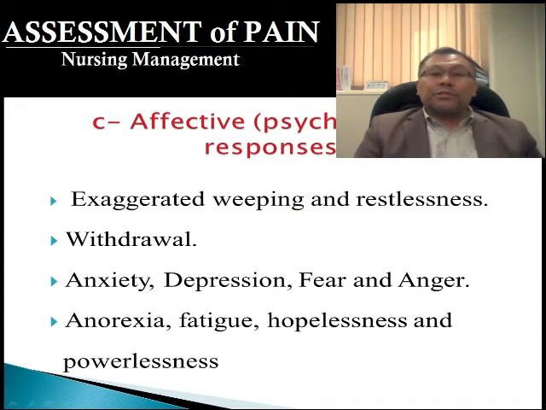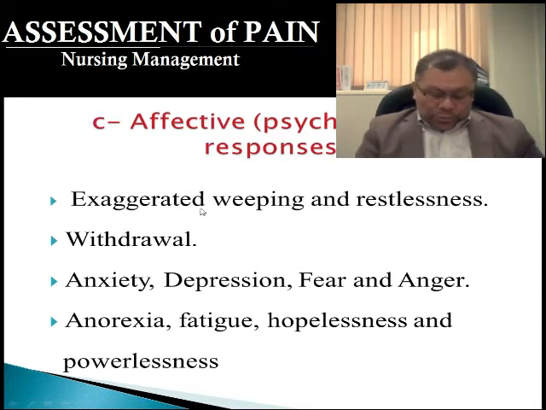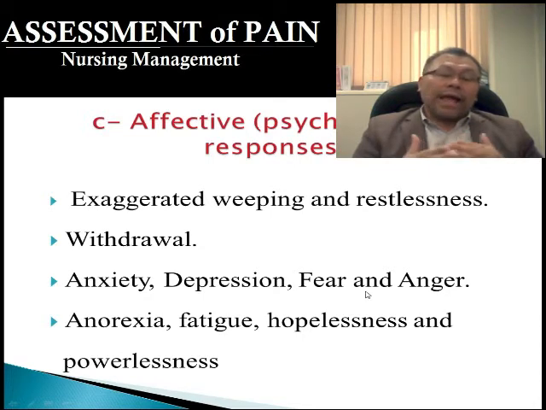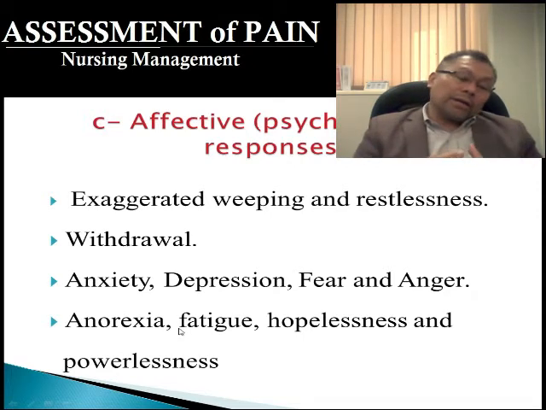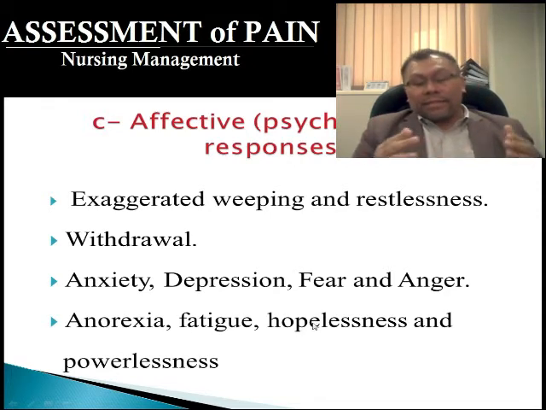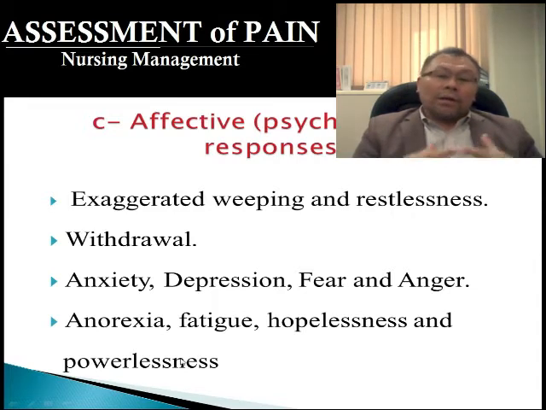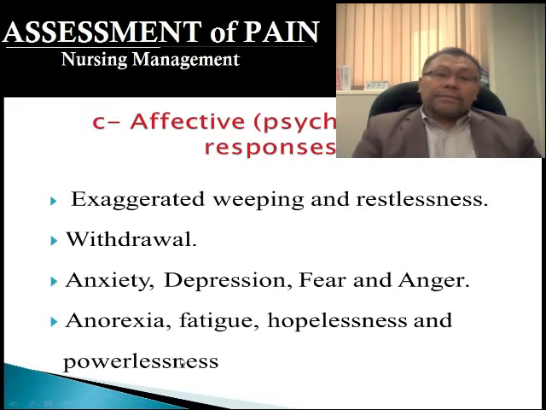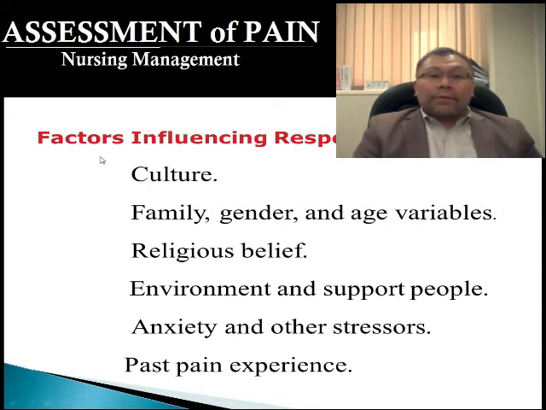So if there are parasympathetic responses, there should be psychological responses also. This will lead to the behavior of the patient, exaggerated weeping and restlessness. They will have the withdrawal, suffer anxiety, depression, fear, and anger. They will have anorexia, whatever food you're going to offer, they will not eat. And then it seems that they are very fatigued, they're hopeless and powerless. So this is the time they're going to complain, they're going to say, why me? Why?